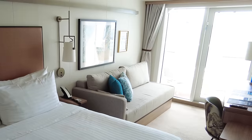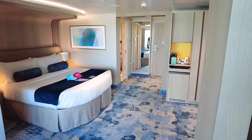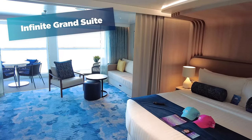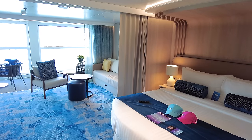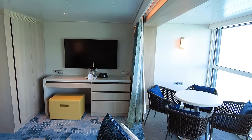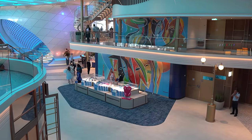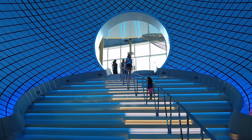For the three-night media preview cruise Royal Caribbean provided for me — full disclosure — I stayed in the ocean-facing balcony. For the seven-night inaugural sailing of Icon of the Seas, which I paid for on my own, I moved up to an infinite grand suite. The infinite grand suites are located on deck nine rather than deck 17 or 18 where the suite neighborhood is. Being on deck nine means I'm closer to the Royal Promenade and activities, and less dependent on elevators being right in the middle of the ship.